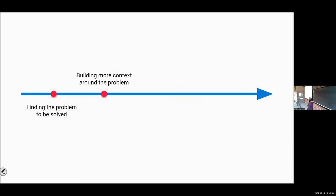Secondly, I would want to then start building more context around this problem, right? Trying to maybe figure out what exactly are the causes, or maybe understanding the environment in which this healthcare worker probably works, right? What kind of devices are they using? Are they using Android apps? Are they using iPhones? Are they using tablets? Do they have internet connectivity? What are the kind of rooms they are working in? What time of the day would they probably be entering this data into the apps, right?